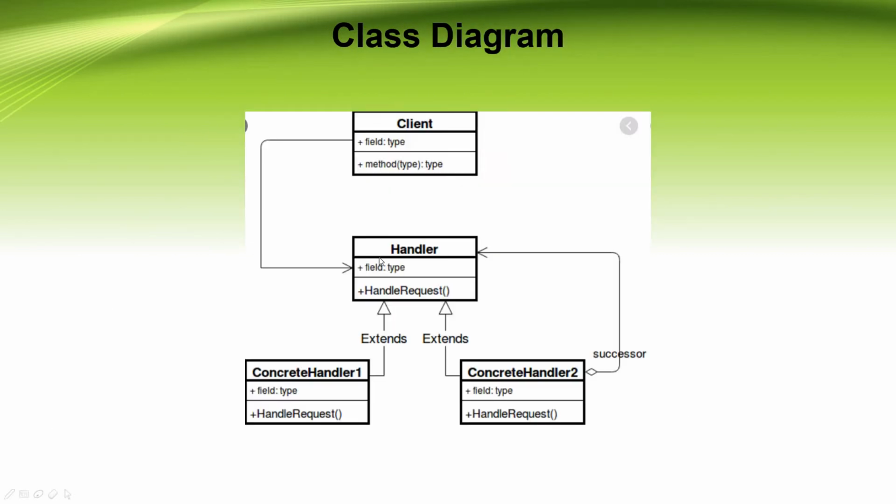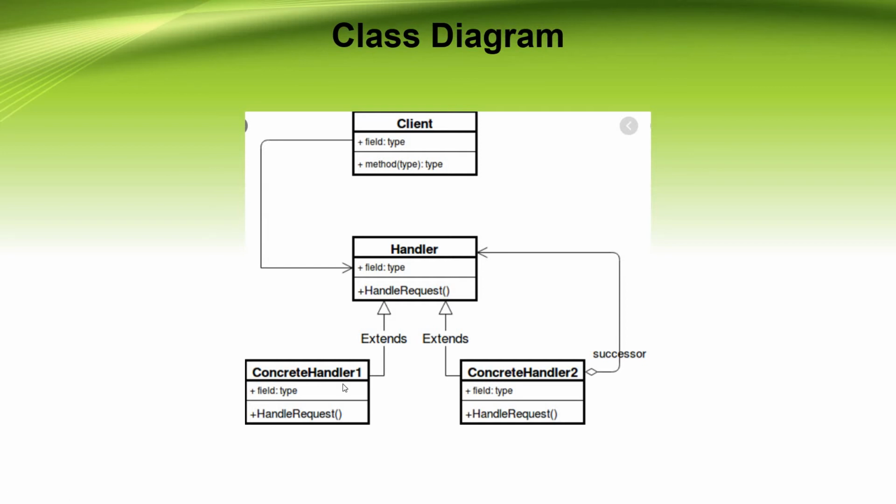So this is the class diagram for the chain of responsibility pattern. You can see that this is the client which is using the handler. This is the symbol of using. The client uses this handler, and this handler is the main class, the base class, and there are two derived classes derived from the handler. One is concrete handler 1 and the other one is concrete handler 2. Similarly, we can have a number of handlers, handler 3, handler 4, and those handlers are nothing but the modules. They are just the modules of the system which will perform certain tasks or parts of some task, right?